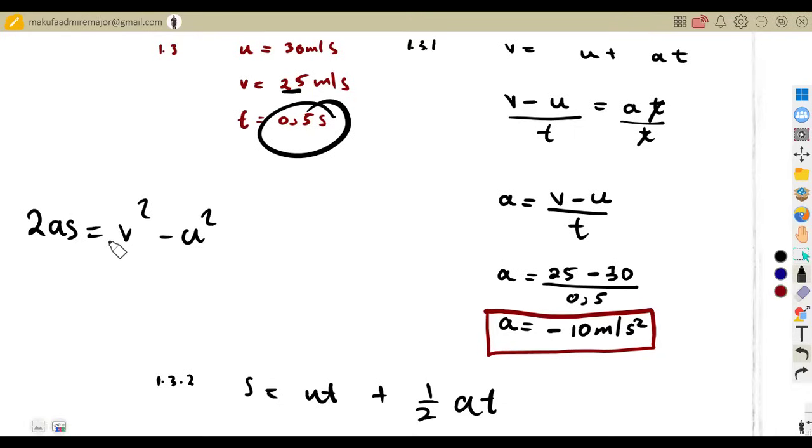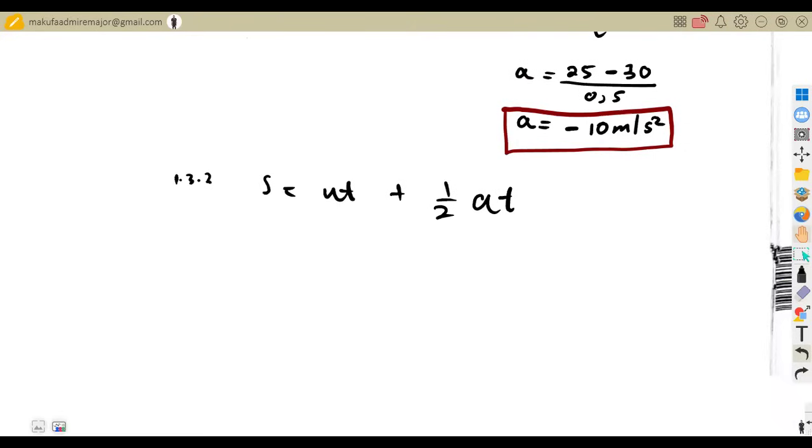There's this formula also. So meaning to say, here we can calculate our displacement. Just divide by 2a by 2a. That will be s is equal to v squared minus u squared over 2a. That's another formula. We've got everything there. All right, so I'm going to also bring this formula into consideration. So let's start with this one and see what's going to happen here.